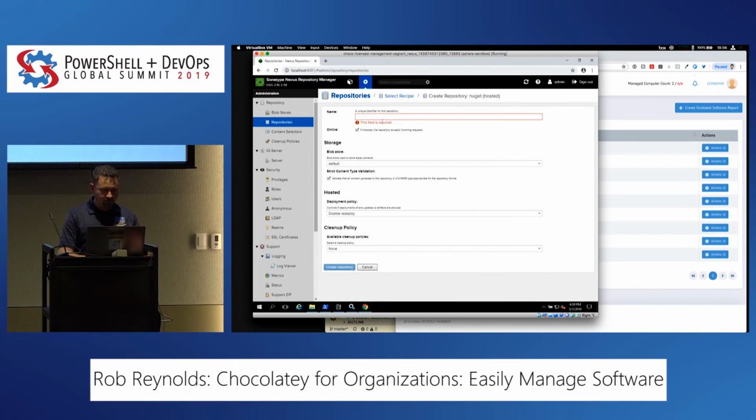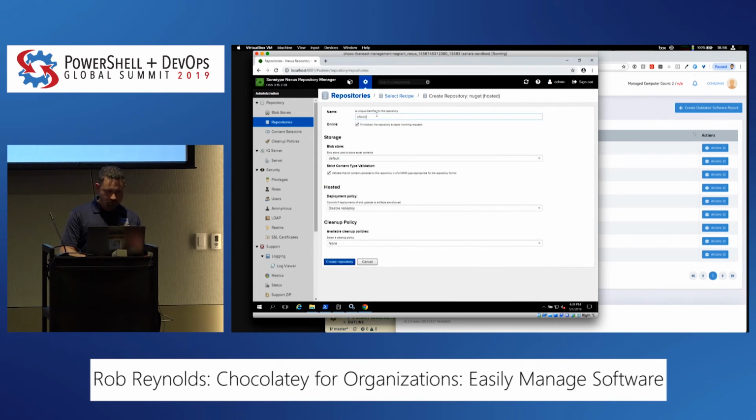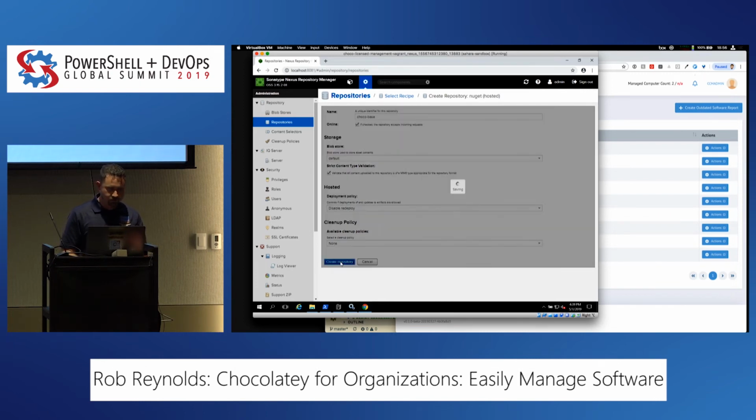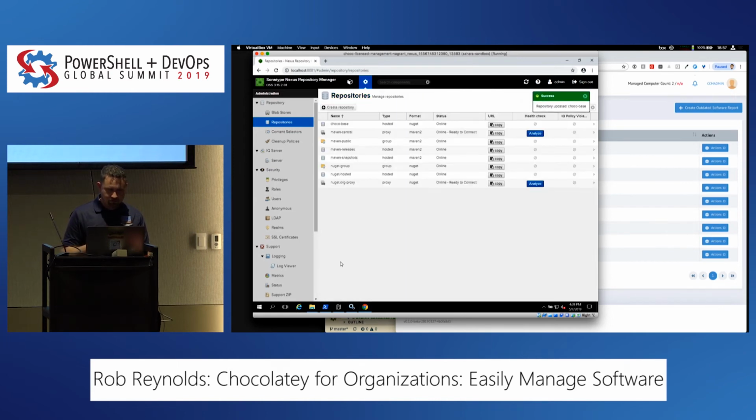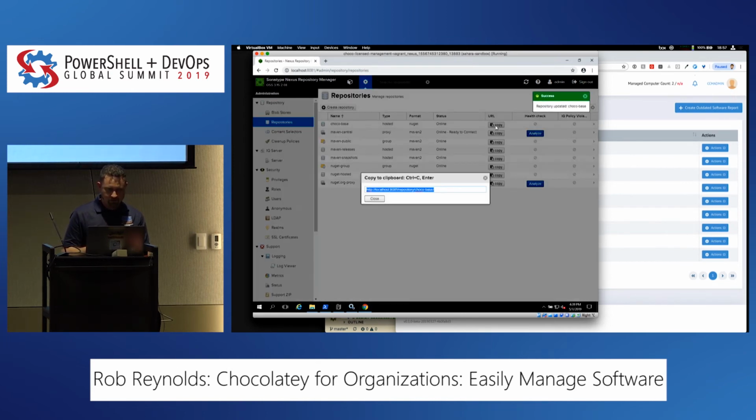And we will call that something like Choco base. So Chocolatey is compatible with Nuget type packages, enhances Nuget packages, and so it always is compatible to go into Nuget type repositories. So we're going to go ahead and do that. The next step is for us to take a look at our URL here. Yep, that's the one we wanted.